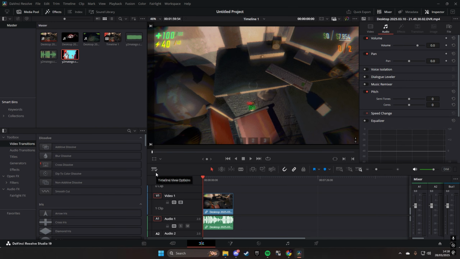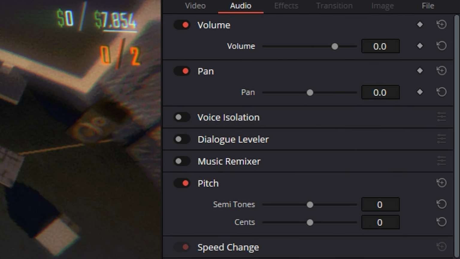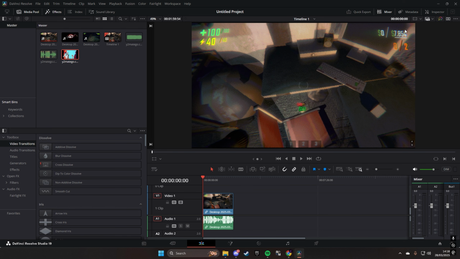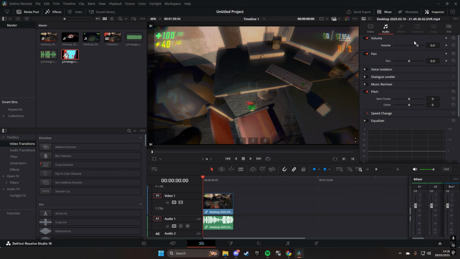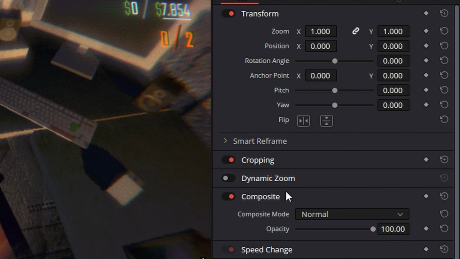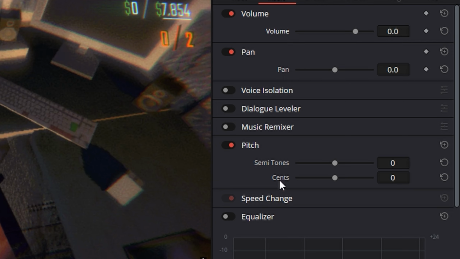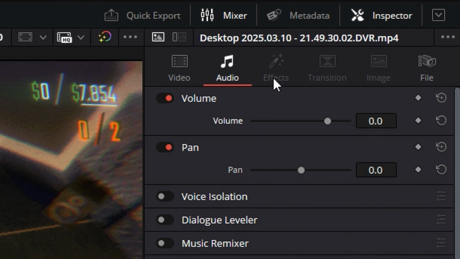So now, for the next chapter of this editing tutorial, I'm going to be showing you guys the inspector menu. If you guys don't see this menu, do not panic. Simply click the inspector button at the top right corner of your screen and it will open it up. This menu is super important because it will allow you to do your zoom ins, cropping, compositions, and it will allow you to do your audio editing, voice isolation, blah, blah, blah. And when we get to special effects, it's also how you alter and change the special effects. You can also alter and change any transitions that you put on top of the clip.